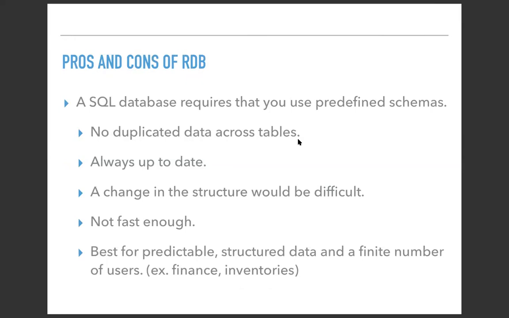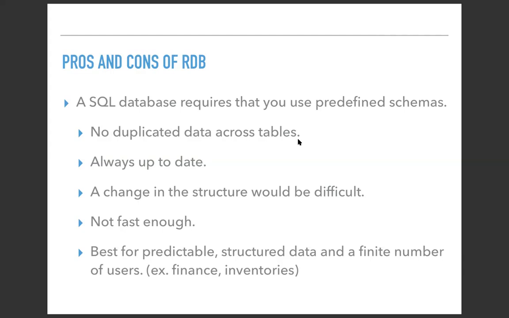So we have two main types of databases. We have the relational databases, which were the ones that you were creating with Postgres in the first project. And we also have the NoSQL databases, which are the ones that you're going to be creating with Apache Cassandra. So it's really important that you understand the difference between these two and when in real life you would like to use one over the other.